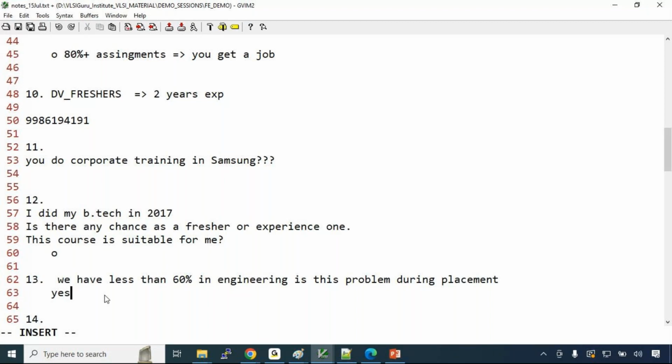What is meant by proactive? If you are not understanding, you should know that you are not understanding, and you need to take the institute's support. Whichever course you take, I'm not telling you to take the VLSI course only. Without taking proactive measures, just joining a course, you will not get a job, because you got less than 60% for a reason. Somewhere you lacked in the process, right? You didn't prepare well or something. That gap you need to fill, so you need to take the required support from the teachers or the institute to fill that gap and come up to the level.